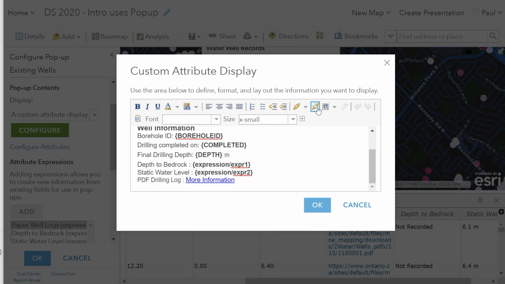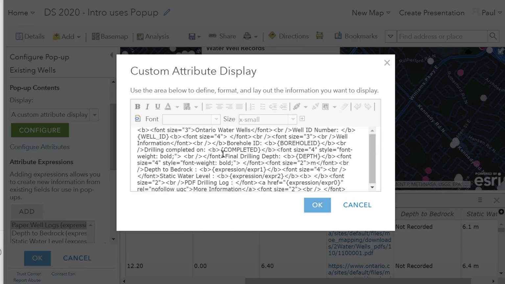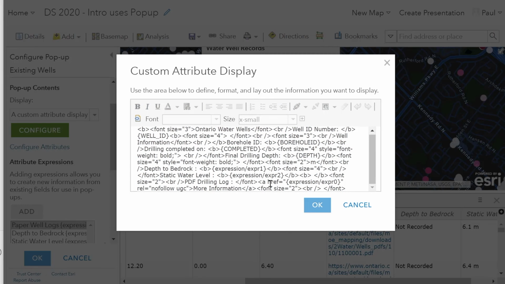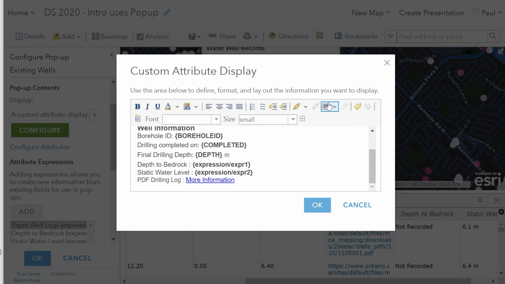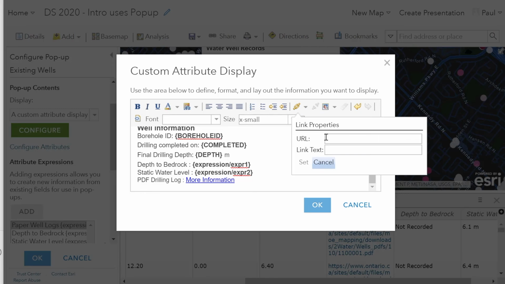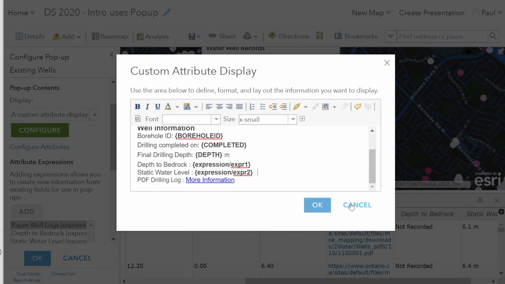And if I look at the properties of that link in the source, you'll actually see that it's referencing the expression. When we added this expression in, we hit create link and we give the URL as the expression, and then the link text is more information. So we've done that here, and that creates that link dynamically.